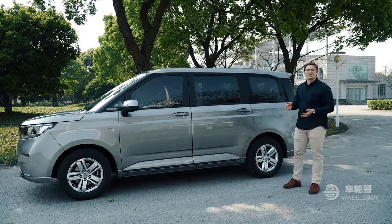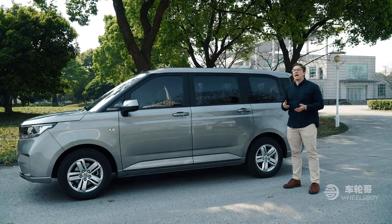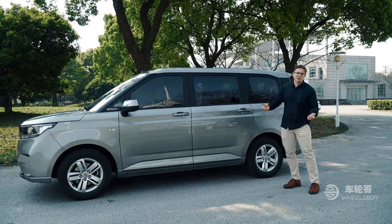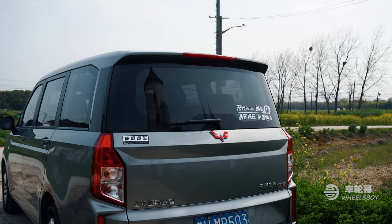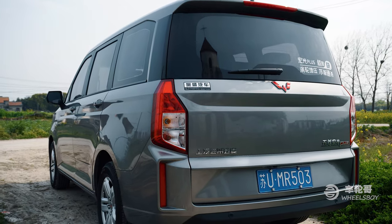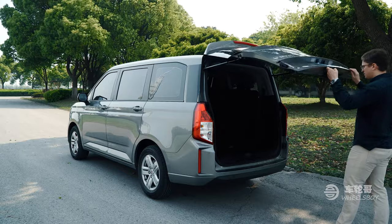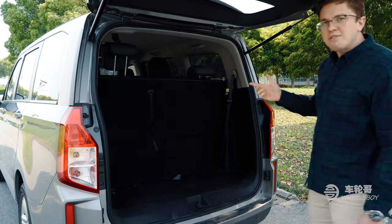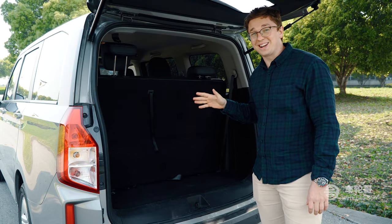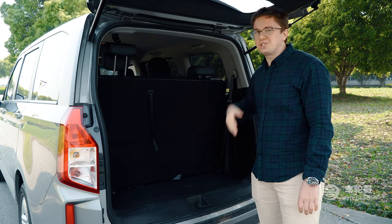Overall, I think it's an honest design that doesn't try to hide the fact that practicality is its raison d'être. Sorry, my Chinese is much better than my French. For a car with such a small footprint, the Hongguang has an incredible amount of interior space. If I just open up the rear here and have a look inside, you can see why this car is one of the driving forces behind the entire Chinese economy. Imagine how much stuff you can fit in here if you didn't have the seats in it.